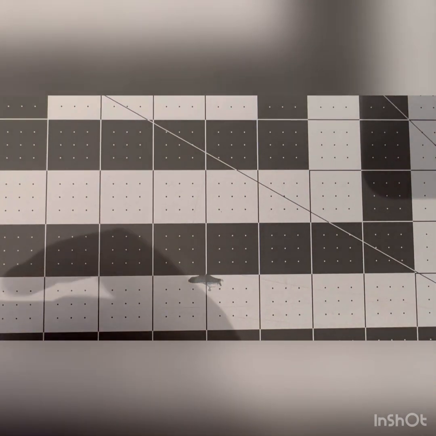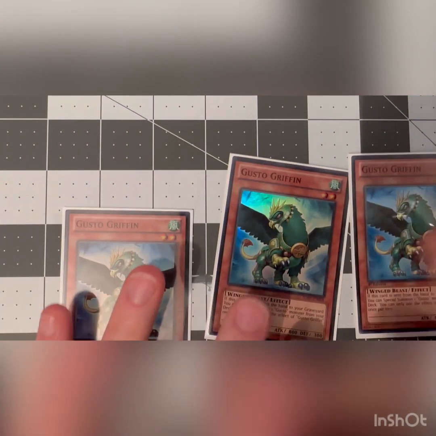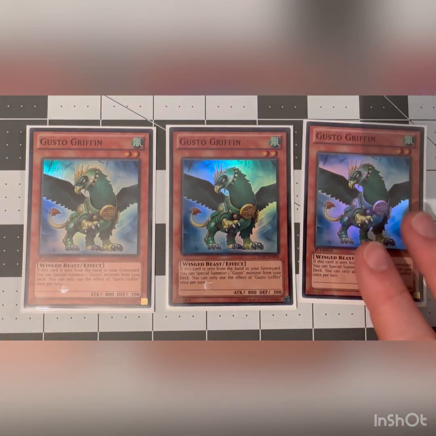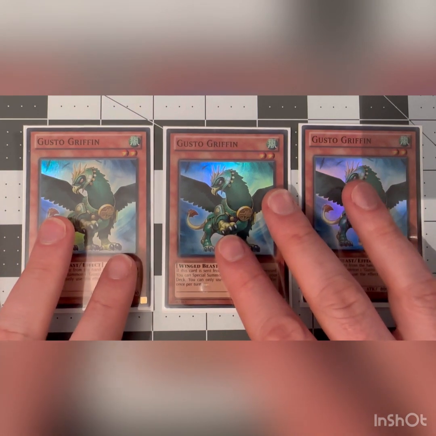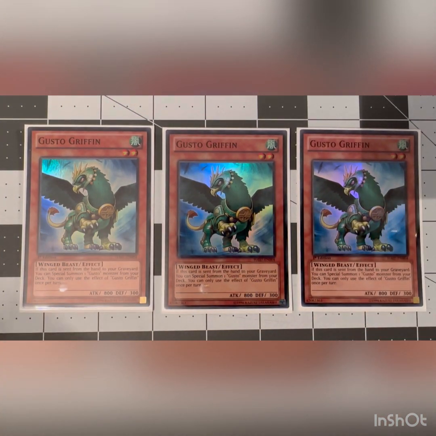Three of those. And this one has slowly gone from 1 to 2 to 3. So we're now playing Gusto Griffin at 3. This is one of the most important cards in the deck now, because I've also started to run a lot more cards that require a discard.